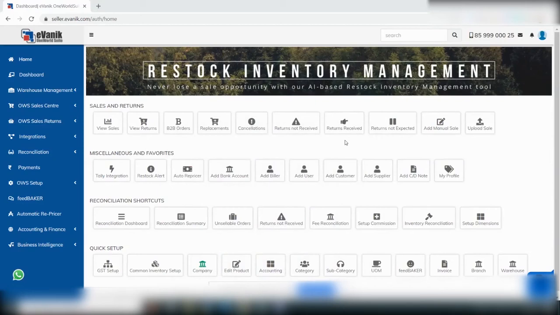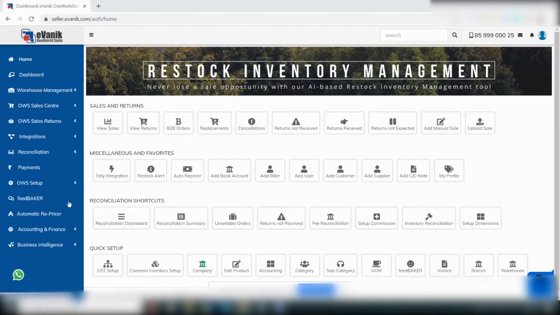Today, we're going to talk about how to calculate and view your product level profitability of your products which are being sold on e-commerce marketplaces. It's very complex to understand the profitability of selling on e-commerce marketplaces because of multiple elements involved in every transaction and the dynamic nature of your orders.